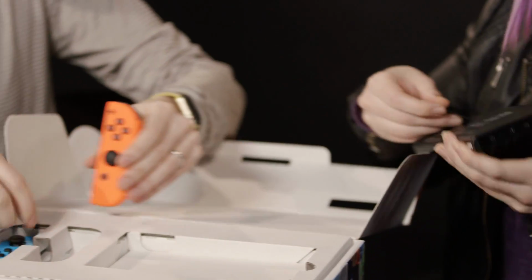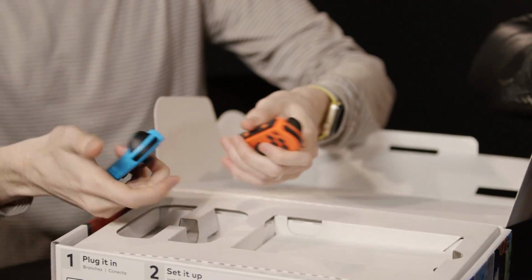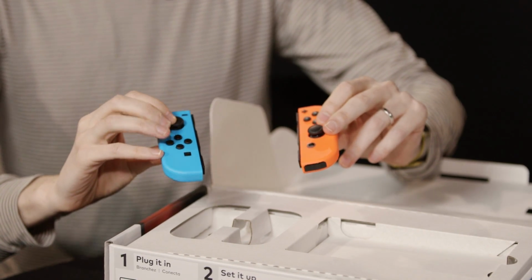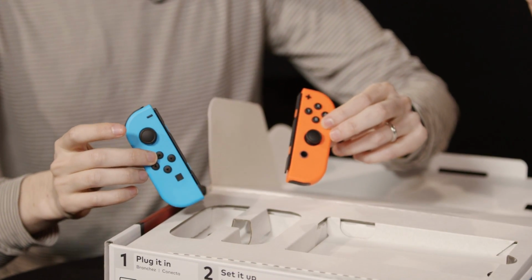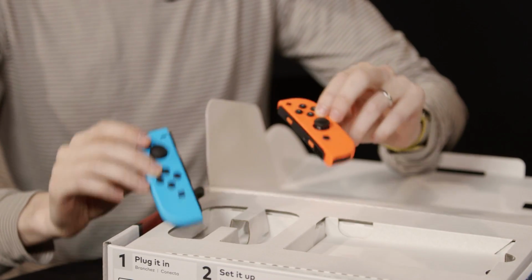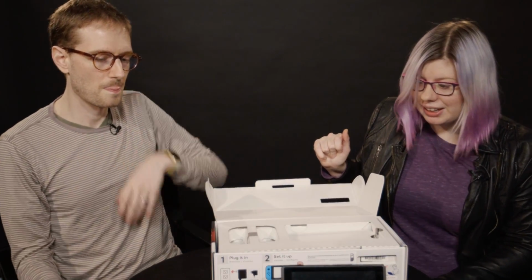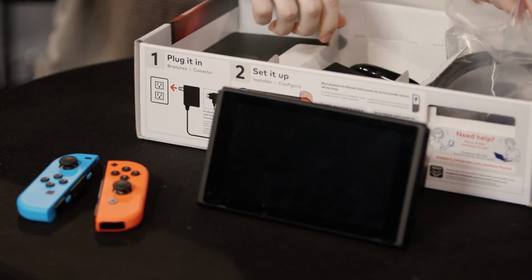We've also got the Joy-Con controllers, as they're called. So the Nintendo Switch, when you buy it, you can buy either the space gray, whatever the black version controllers are, or this blue and red variety. This is obviously the blue and red. We did not get to pick that, sadly, but I think I like the neon. I think that looks really cool and contrasty with the black.